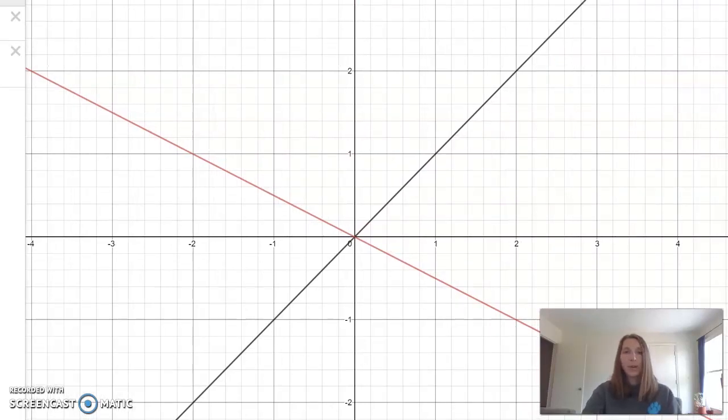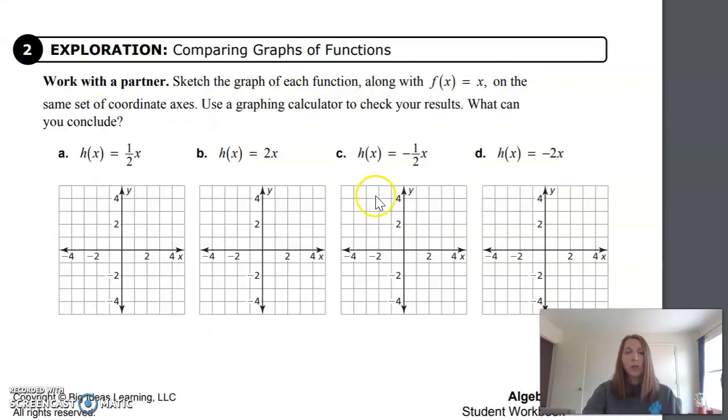Okay, you can see your parent function here. It's a positive slope. And what has happened is our transformation has changed into a negative slope here. Okay. So on your worksheet, you will now be able to input your negative slope going down again through the point of origin on your page.